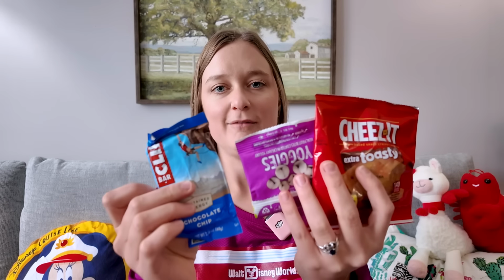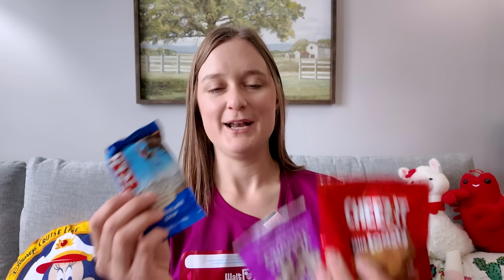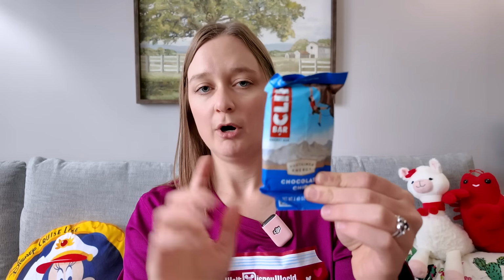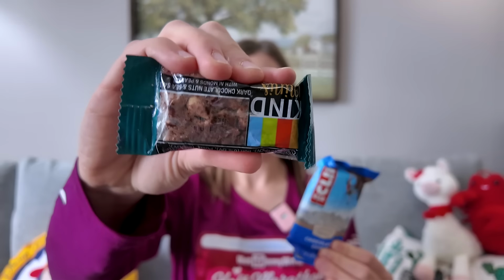I always bring something to have just in case, but as I've been packing and visiting the parks, I've found that it is very easy and a lot more helpful if you choose items that are already pre-packaged. So I wanted to give you a couple of examples and I just grabbed a couple of random ones from our past trip. I recommend bringing some type of granola bar or Cliff Bars. You can get tiny little granola bars or larger ones. You can use these to eat in between rides to kind of tide you over in between meals.